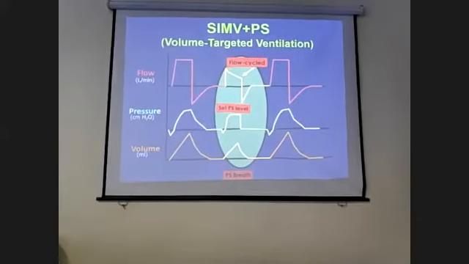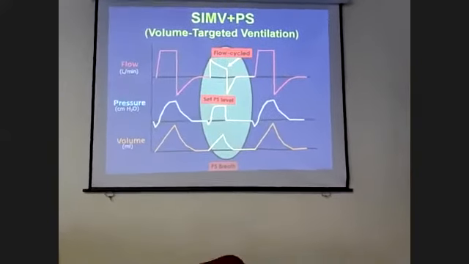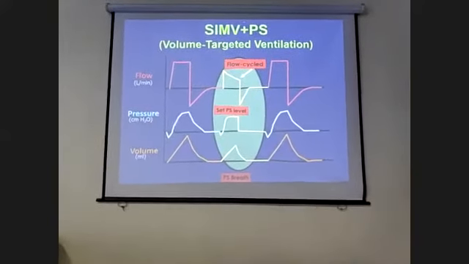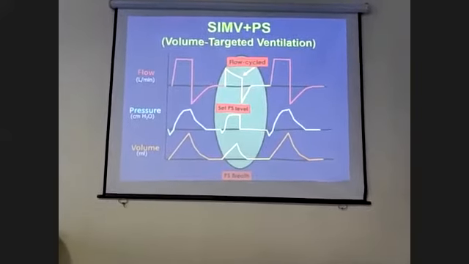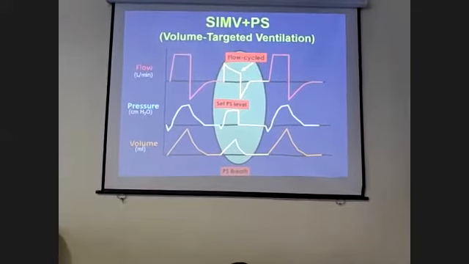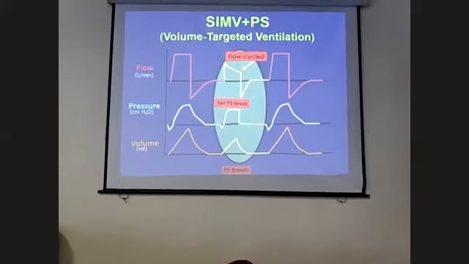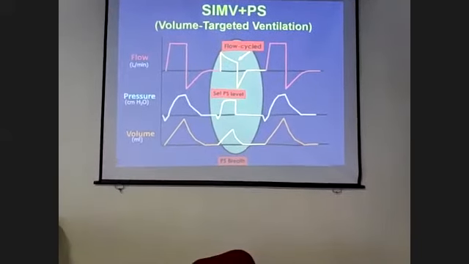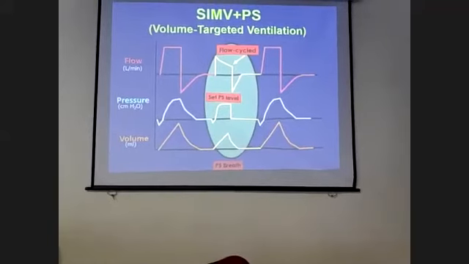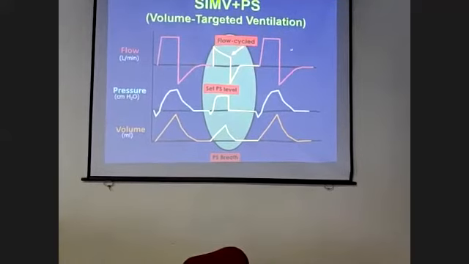Always put pressure support whenever you use SIMV. This is a graph which shows how pressure support compensates for these inadequate tidal volumes. Now, here in this graph, you see that pressure support has been added. This is the breath which has been given by the ventilator. And look at this graph as compared to the previous graph. The pressure support, because it is a flow which is going on continuously, and at this point of time the patient has triggered, so an adequate amount of flow was generated by this pressure support. Again, you have to decide how much pressure support is required.